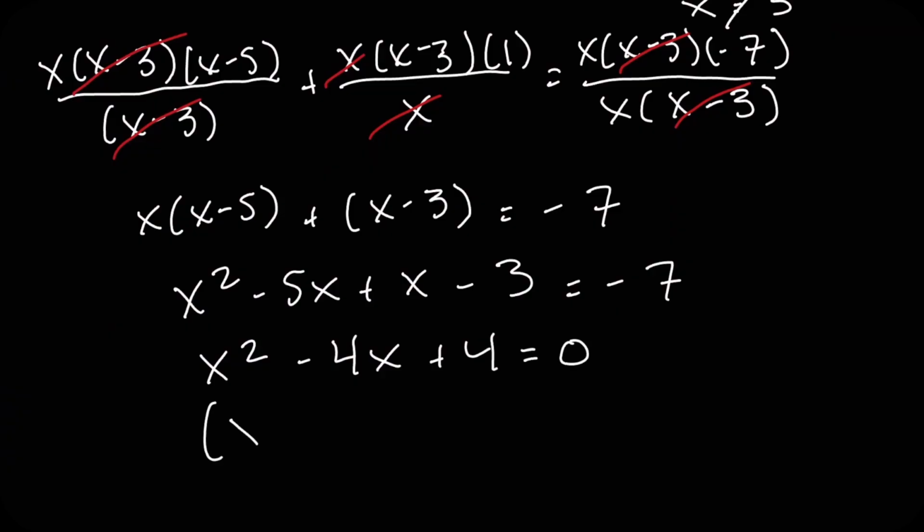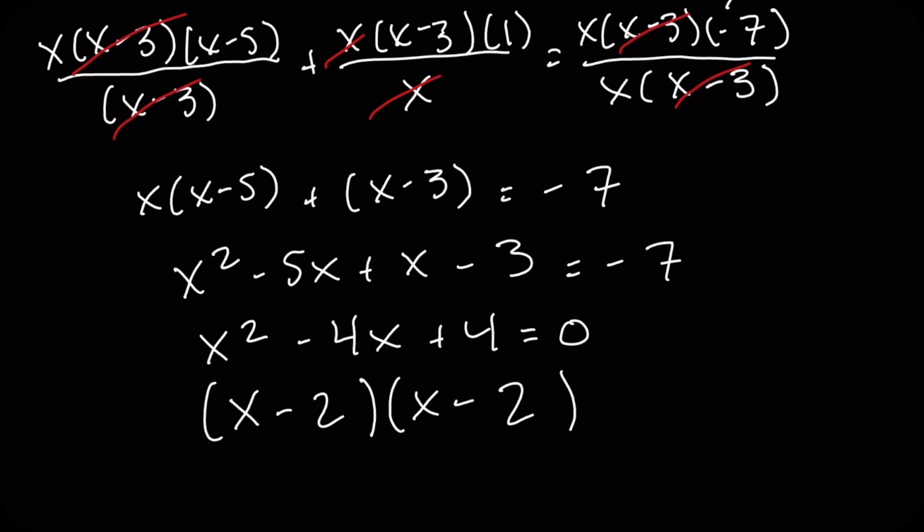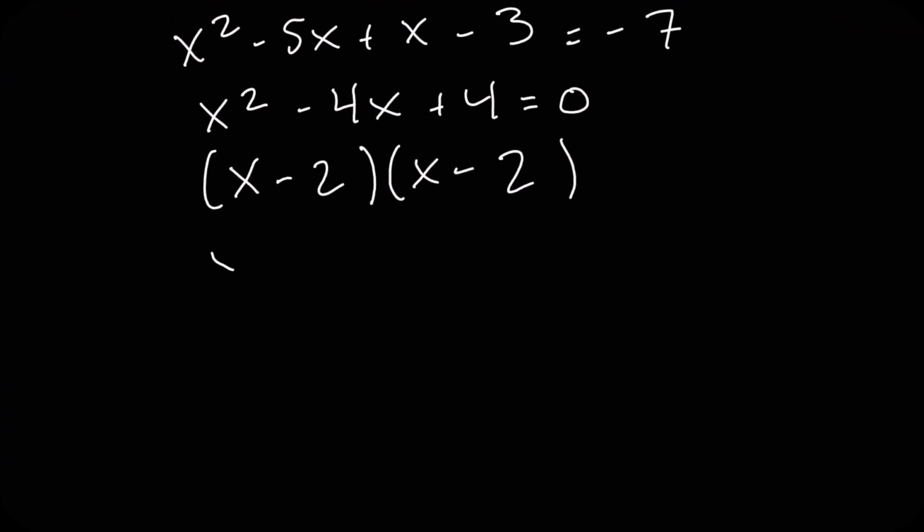So we have a quadratic equation here, and let's just see if we can factor it out. So we want two numbers that multiply to 4, and then when added or subtracted gets us a negative 4. So two numbers that come to mind would be a negative 2 and a negative 2. Okay, so negative 2 and negative 2, that would be x minus 2 is equal to 0, and then it's just the same thing. x minus 2 equals 0. So x is equal to 2.